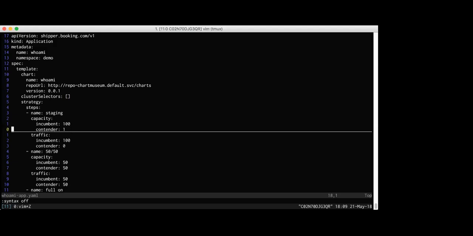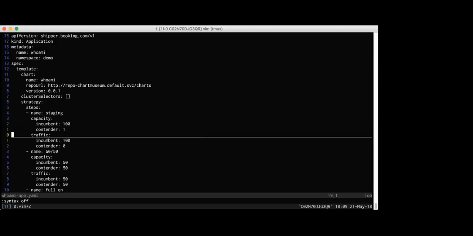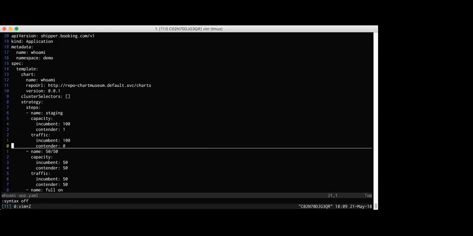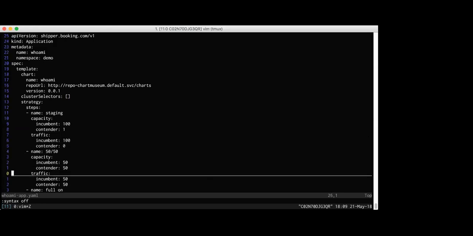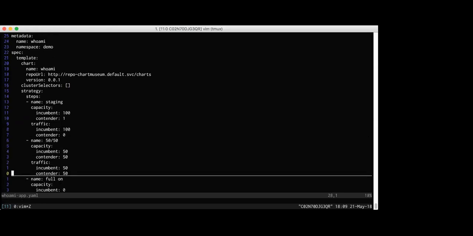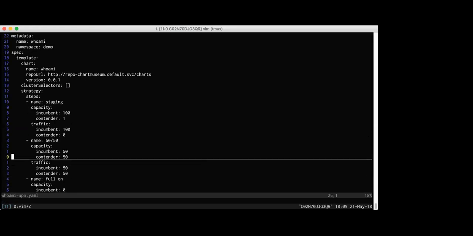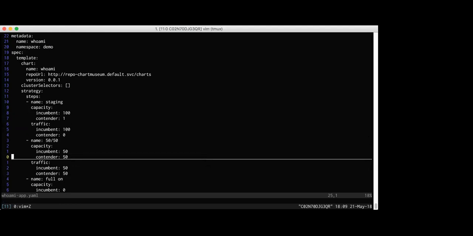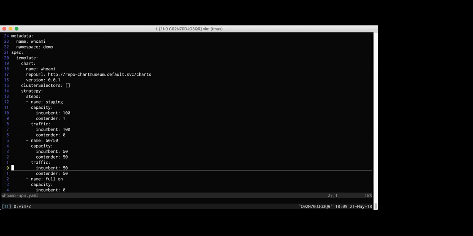And this is something that you might run Selenium checks against. It's sort of a staging position. In terms of traffic splitting, the incumbent, the old release, should be at 100%, and the contender should get nothing because we're still running our Selenium or whatever. Who knows? After that, we'll aggressively advance to a 50-50 split. So we'll scale down the incumbent to half of its total capacity, scale up the contender to half of its total capacity, and then also set up a 50-50 traffic split.